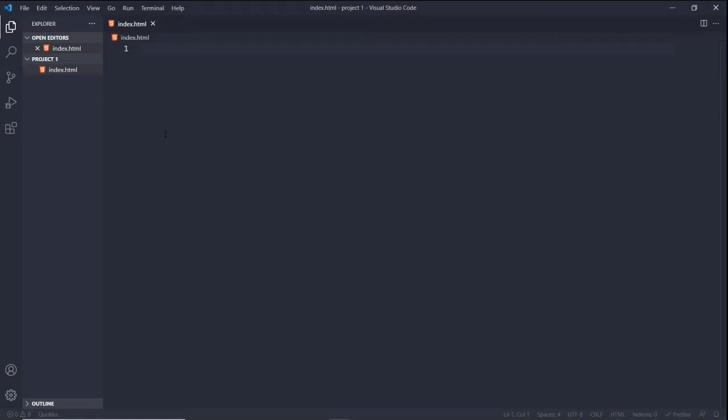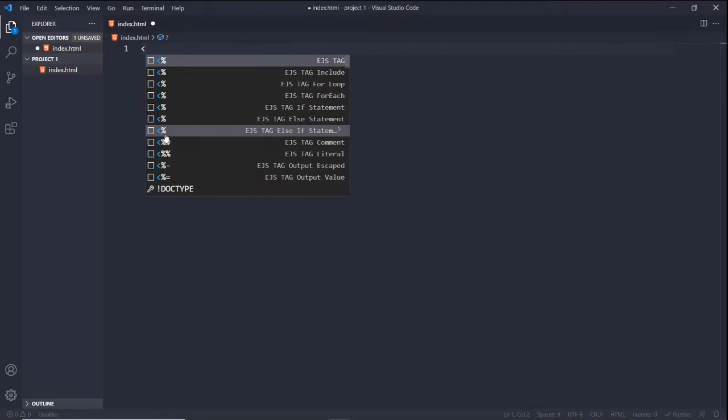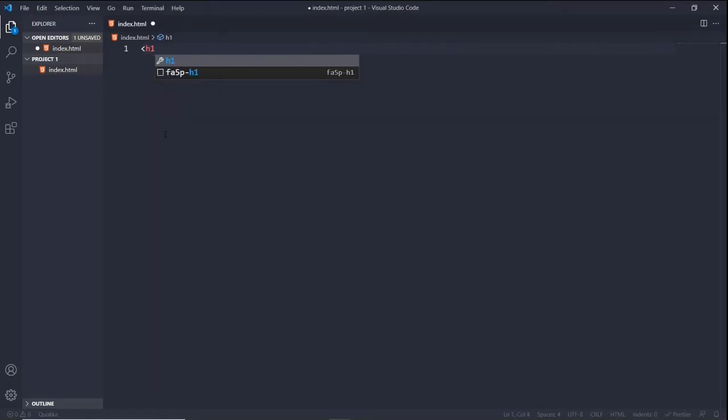Now, you know that there are tags. There is an H1 tag, there is a P tag. So let's see them in action, for example. Now, you see when I wrote H1, it automatically completed the other half of the code, because, again, one of my extensions does it for me. If you haven't installed all of them, or if you don't know what I'm talking about, go see the previous video. If you don't have this extension, then you will have to write it by yourself, which, again, you can do that.